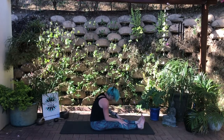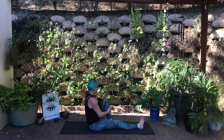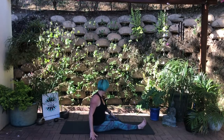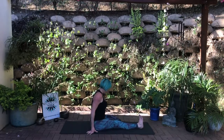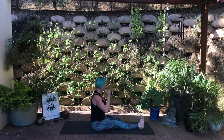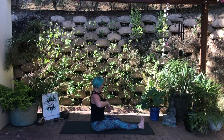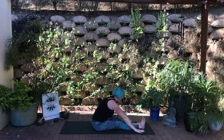And inhale to lift. Let's now take the left knee into the chest and rotate to bring the foot next to the hip. Slide the calf muscle just a little bit open to allow more space. And again, make sure the hip bones are square. Sometimes you just need the corner of a blanket underneath one hip to even out the alignment there. Let's come into our Triang Mukha. Inhale. And exhale, forward fold.